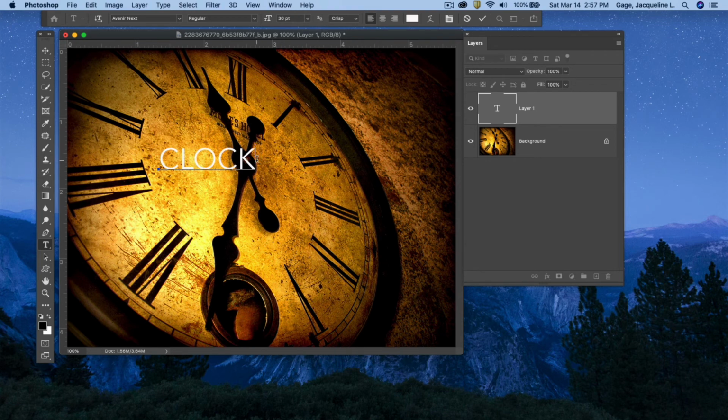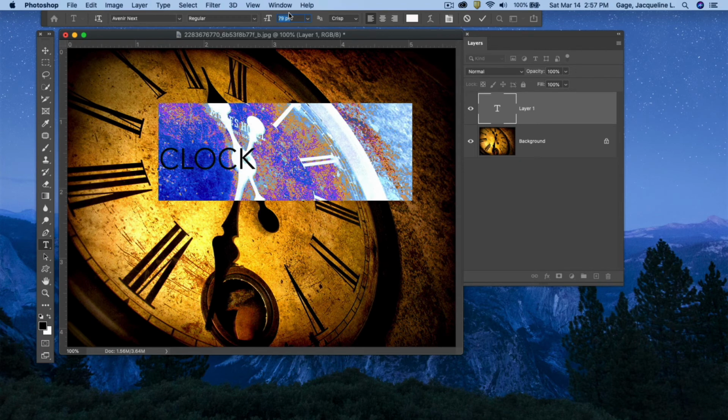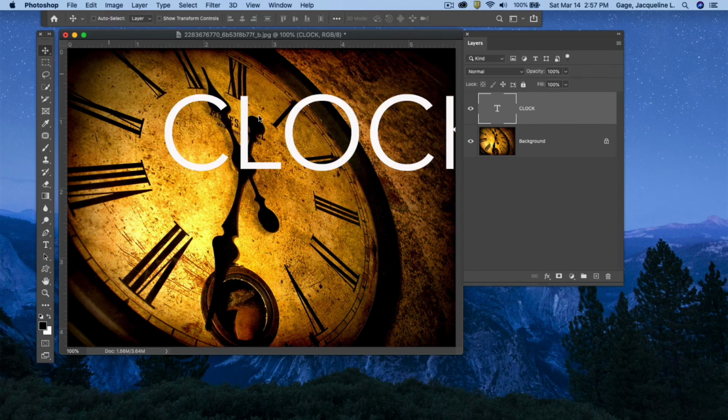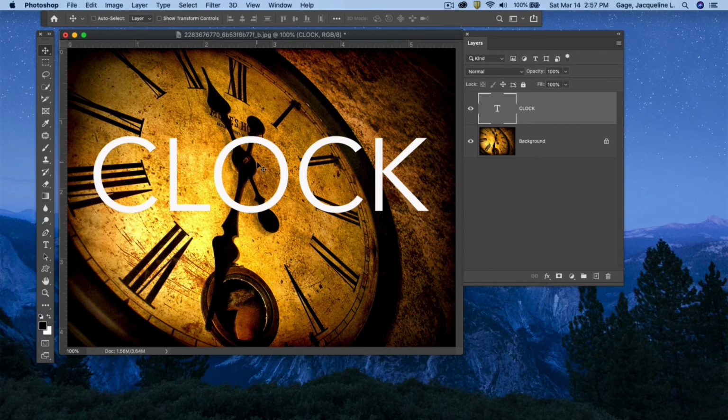Okay, I want it much, much bigger. So I'm going to select over it and pop up this type. What we're going to do is create a mask of the text. I want to be able to see the image inside the text. Now, if I've got a really thin font like this, it's not going to work out very well.